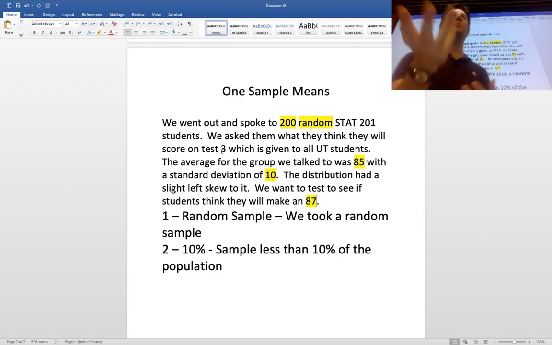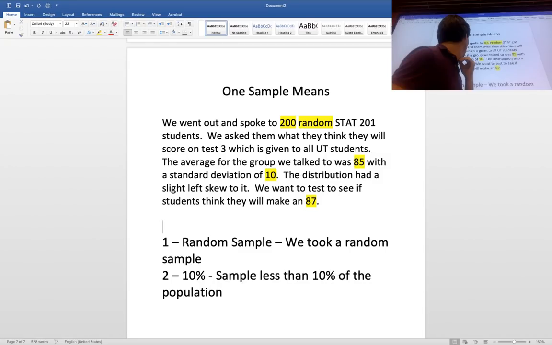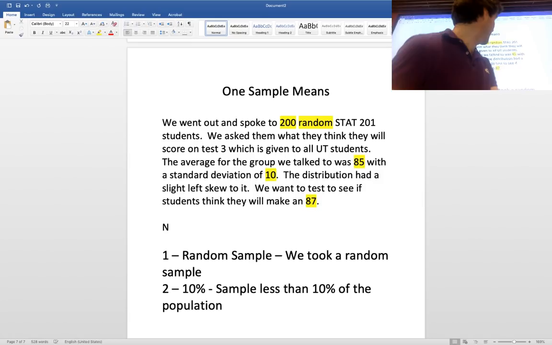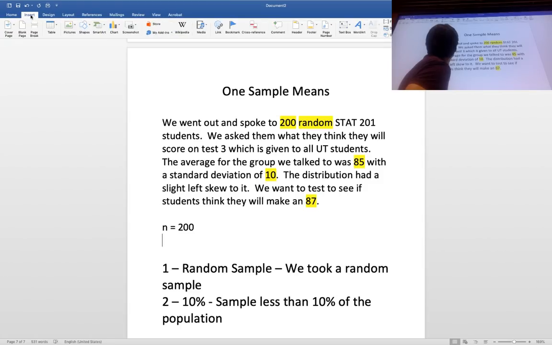Well, 200 right here is going to be what? N. Well, N doesn't really help us because that's a lot of questions of N. What else do we have here? N equals 200. And then what else do we have? 85. Now, a lot of people make a mistake on 85, but I have faith in you. What is 85? You are very correct.